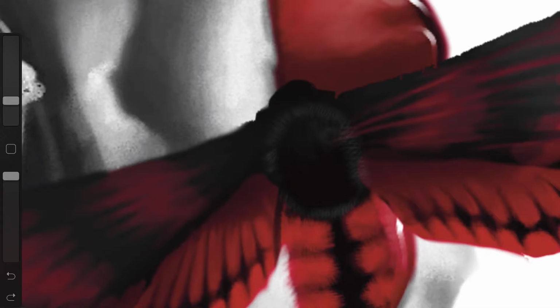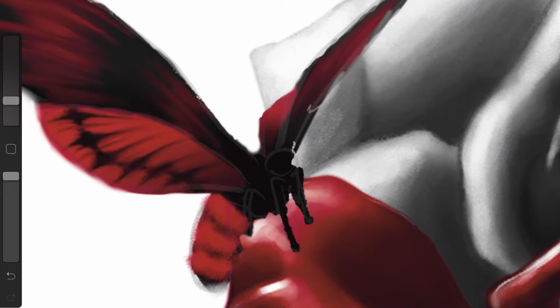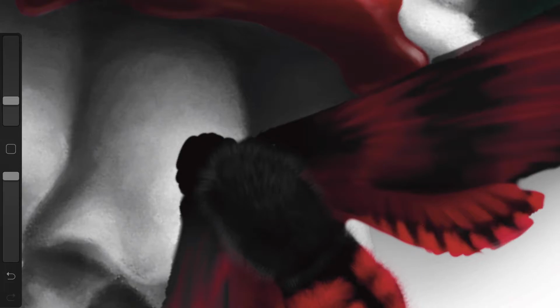I got a gray color to act as a highlight for the fuzziness that is supposed to be black. So I just got a gray color and I used tiny little strokes all around the body to show that there's fuzz and it's rounded. And anywhere where the furs were hit by the direct light, I just did more of those strokes.